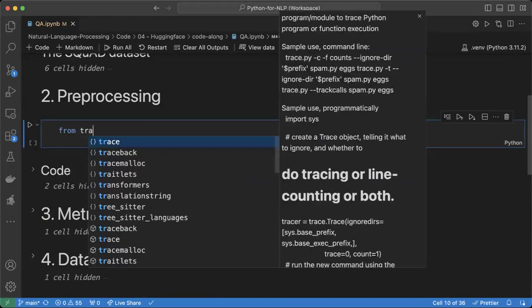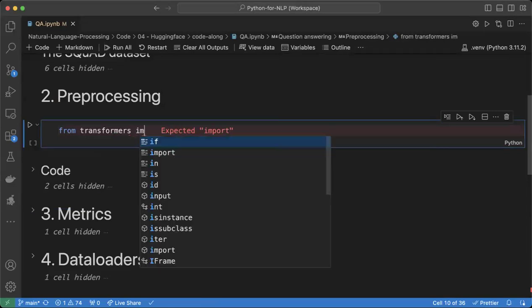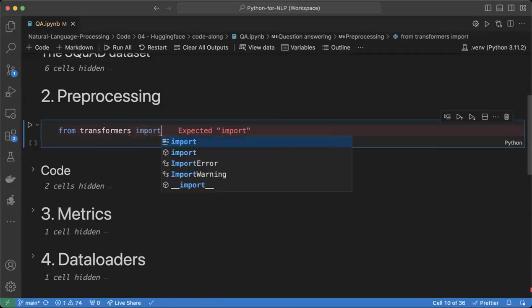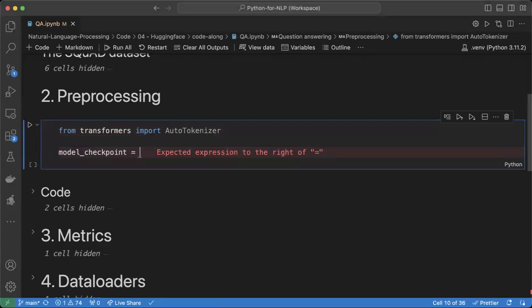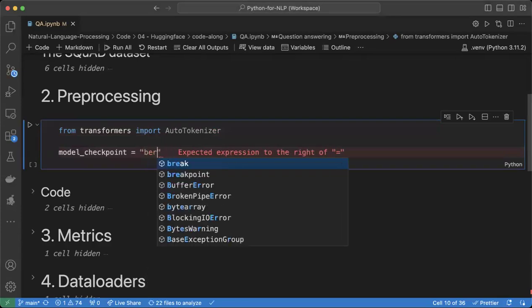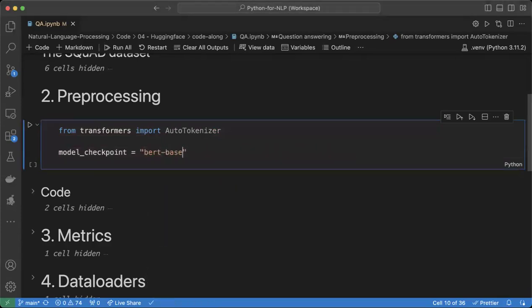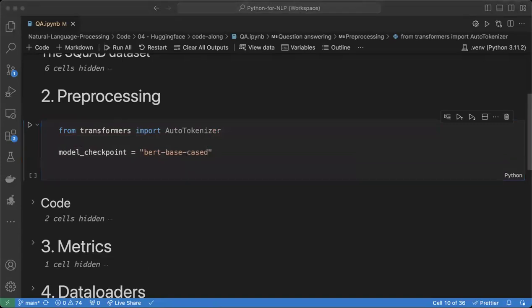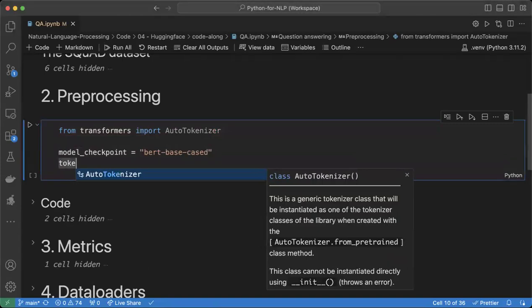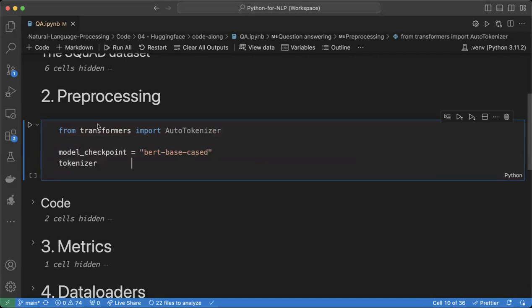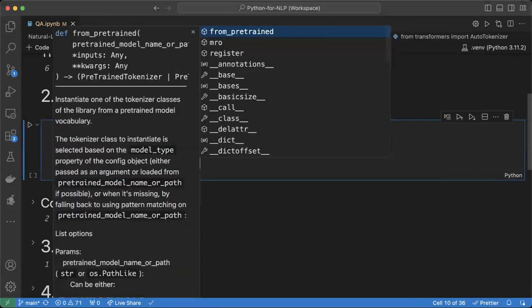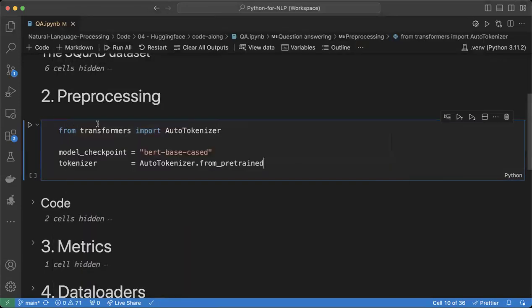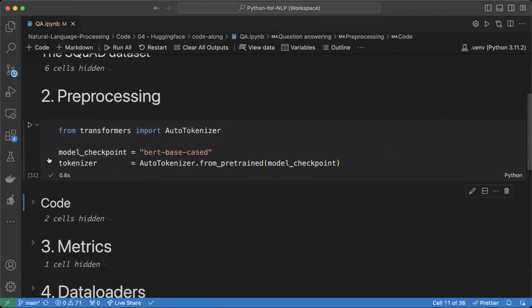So import AutoTokenizer, model checkpoint equal to bert-base-cased, and tokenizer is equal to AutoTokenizer.from_pretrained of the model checkpoint. Great. I think that's it. And now we got a tokenizer, right?